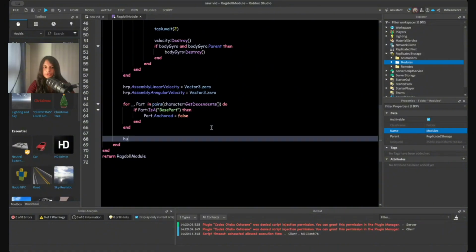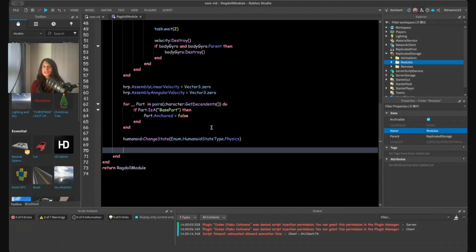So now do humanoid:ChangeState Enum.HumanoidStateType.Physics. So basically this is going to disable other behaviors like swimming, climbing, and so on. This is going to make sure our character moves purely off physics.